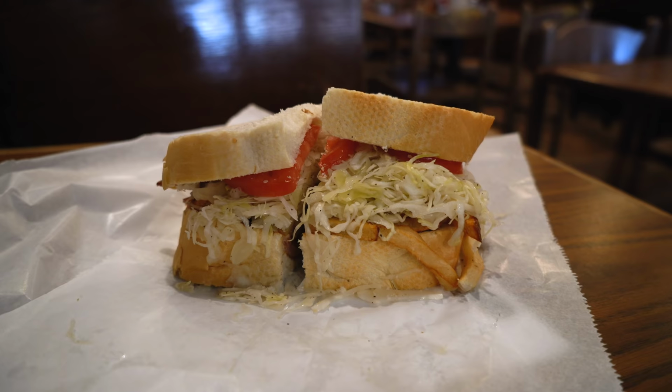So what makes Primanti Bros unique from other sandwich shops is they put the French fries on the sandwich with the coleslaw. So the story behind that is one day somebody brought potatoes to the shop, they cut them up and they fried them, and they looked really good, and some customers requested them, and the owner just put them on the sandwich, and it became a really big hit. And it's a really convenient meal because the workers in the area would have the sandwich so they could eat in one hand and drive with the other.